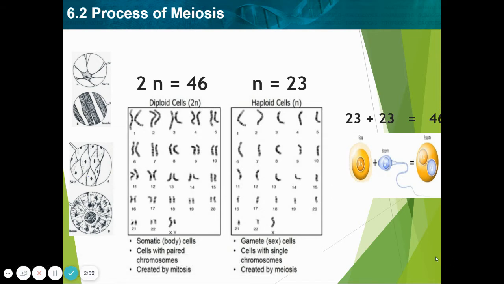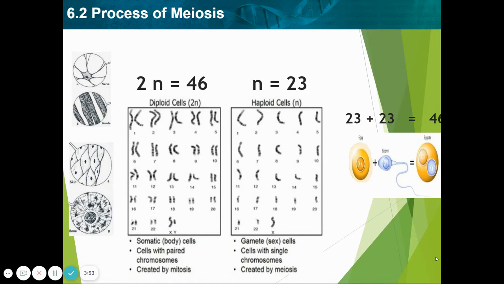When you look at the karyotype of this individual, you will see that this individual has 23 pairs of chromosomes. One member of the pair comes from the mother, and the other member of the pair comes from the father. The 23rd pair of chromosomes are known as the sex chromosomes, and they determine the gender. The individual on the left has a full complement of their genome, their genetic composition, all of the genes on all of the chromosomes, the ones that came from the mom and the ones that came from the dad.